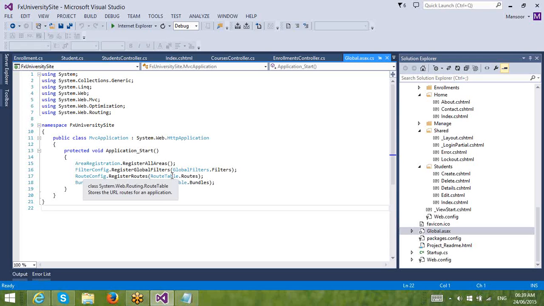So we add roots by adding them to the roots property of the root table class. So roots is what exactly? It is a static property. So to the root table class we add. The roots property is a root collection object that stores all the roots for the ASP.NET application.